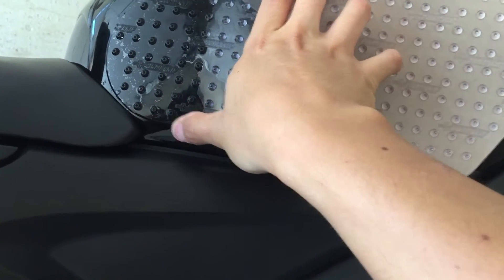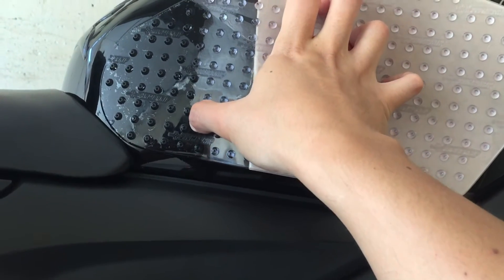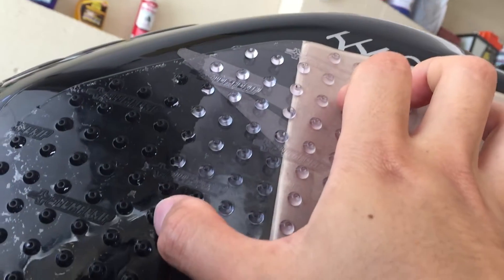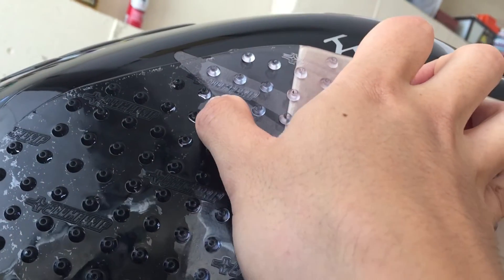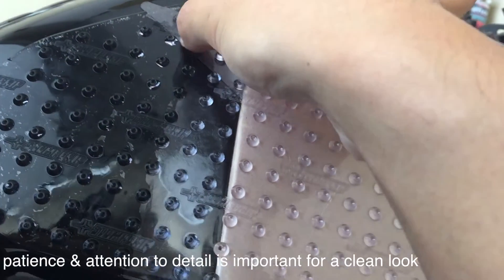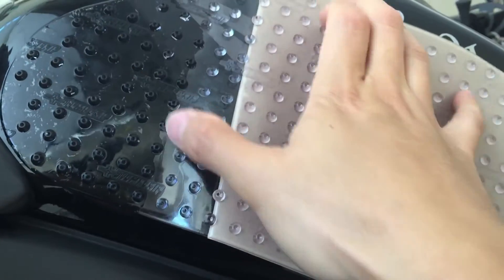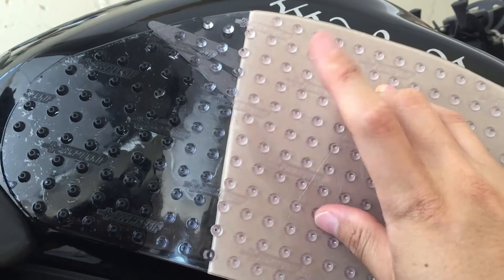You want to make sure you get all the air pockets out on one column, then continue going all the way back up again. As you can see, applying it with pretty good pressure trying to get all the air pockets out. It's probably not going to be as professional as getting it done at a dealer, but it's just a DIY — all I really care about is performance instead of looks.